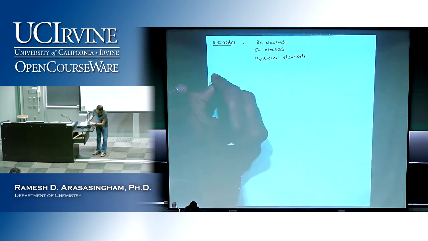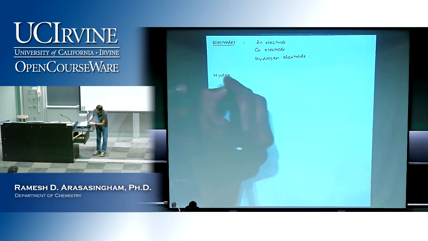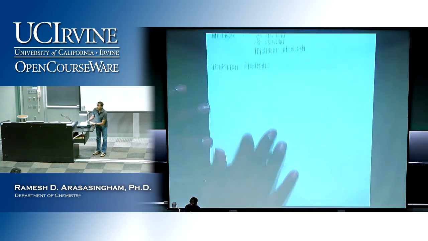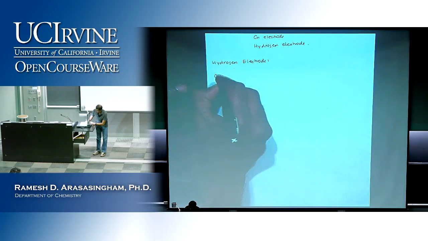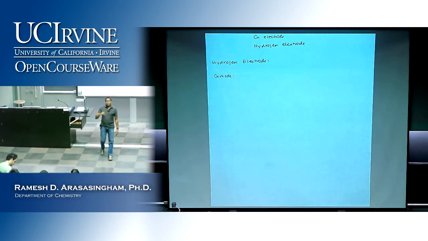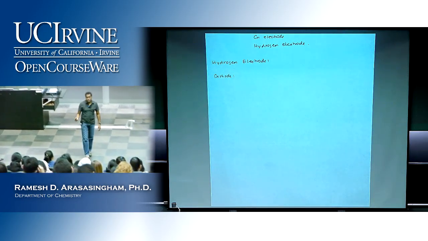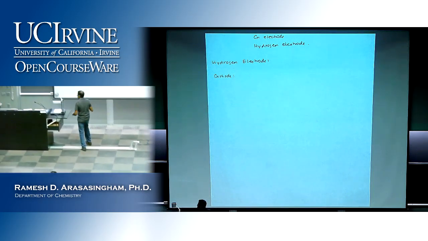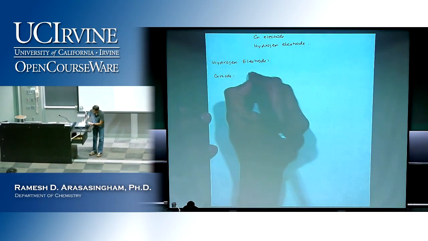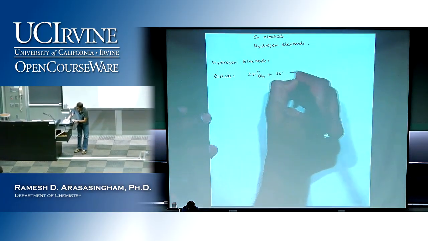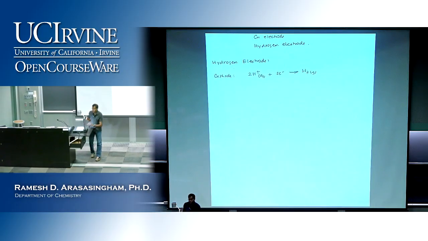So let's take a look at what it means when we say we have a hydrogen electrode. Let's say your hydrogen electrode is the cathode. If your hydrogen electrode is the cathode, remember at the cathode, does oxidation take place or reduction take place? Reduction, all right? So the reduction reaction that you see at the cathode will be 2H+ aqueous plus 2 electrons, giving you hydrogen gas.